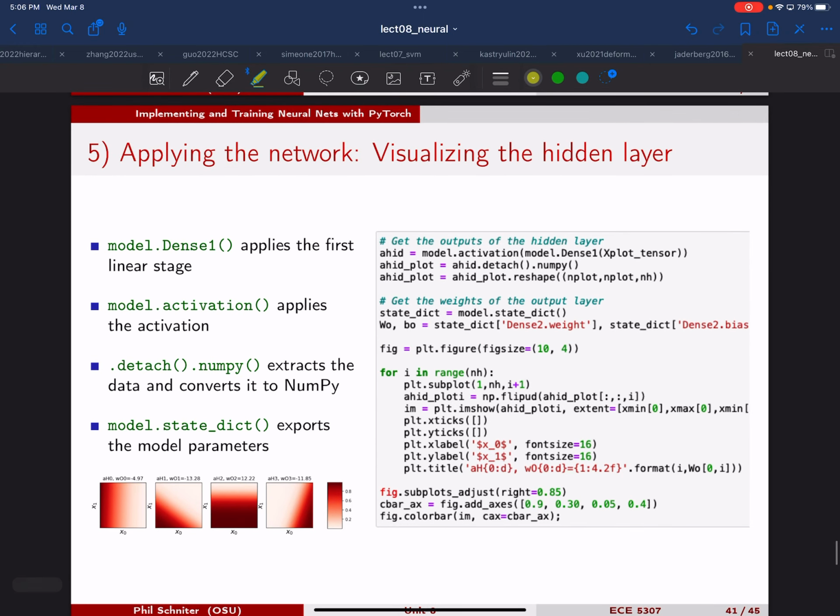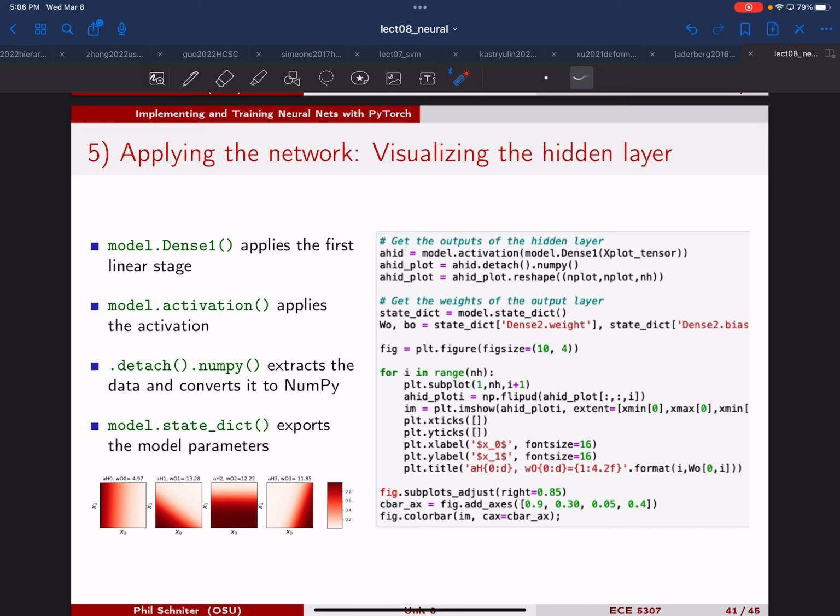Another thing we did is we made these little pictures that showed the value of the 4 different activations as a function of x0 and x1. So here, this is the same very dense grid that we created with 10,000 points. But this is like looking halfway through our network.